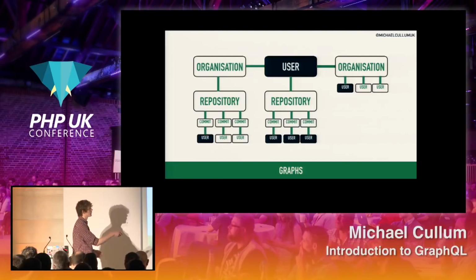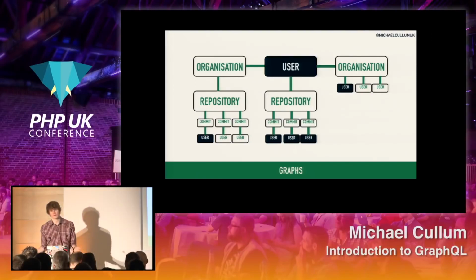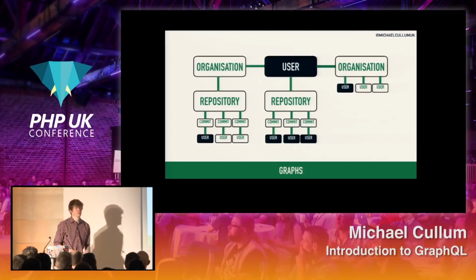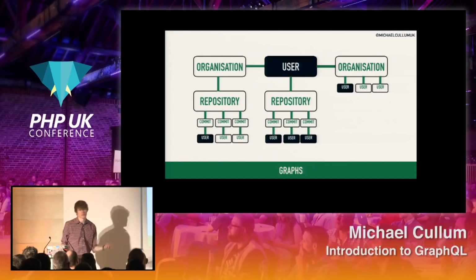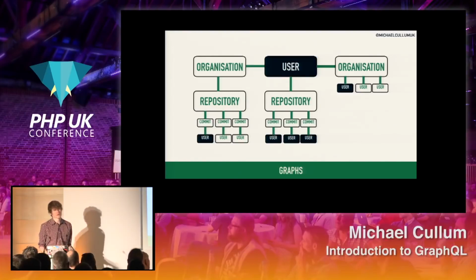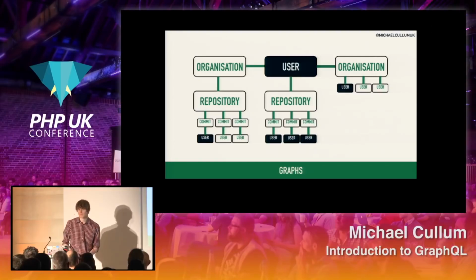Now, inside that organization, Symphony, we've got a whole bunch of other users. That might be Fabian, it might be Nicholas, it might be other core contributors. I also have a Sam Knows organization, for example, and that contains a bunch of repositories. Some of those are private, some of those are public. And then we have a whole load of commits.